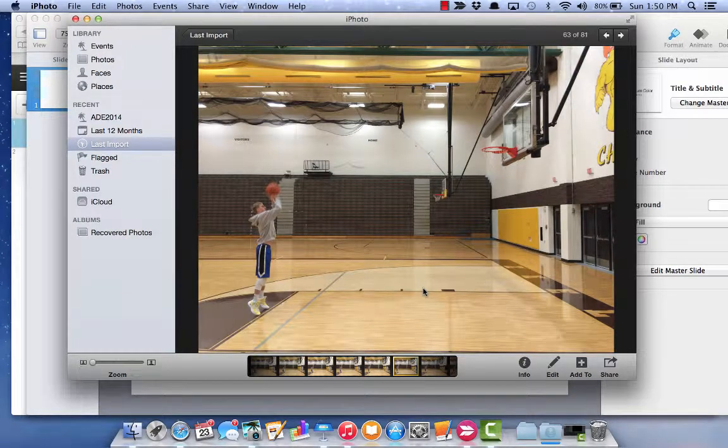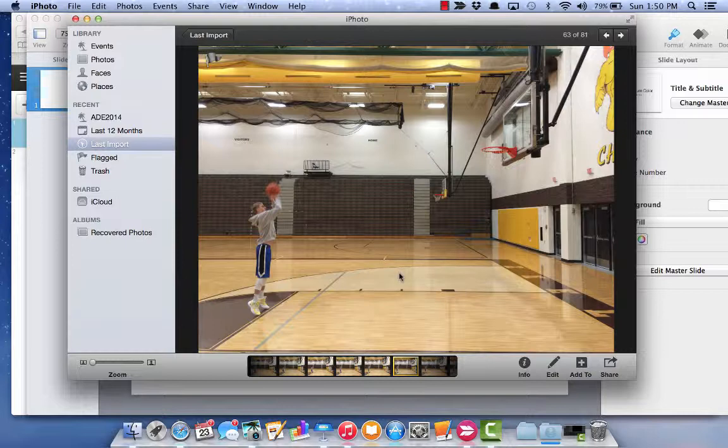Everybody, today we're taking a look at creating a single photo from a series of photos that will allow you to track the path, in this particular case, of a basketball shooter shooting a free throw. This comes from Dan Meyer, Does the Ball Go in the Hoop? I just wanted to recreate it with one of our own students shooting the ball, and to create this little tutorial in case anybody's wondering how to create an image that has multiple images of the ball on its path towards the hoop.